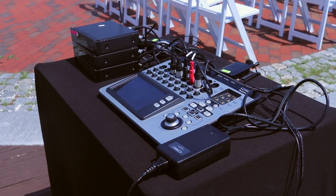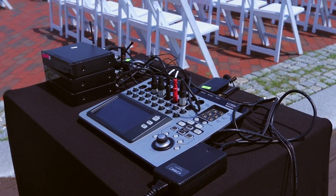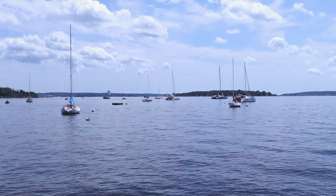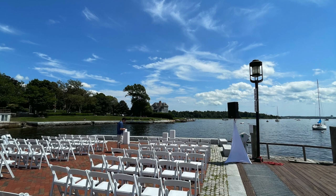So we'll start off with ceremony today. I'm doing my typical three microphones setup — one handheld on a stand for readings and then two lavalier mics, just like the one I have on me right here, one on the groom and one on the officiant so that I can pick up as much audio as possible. The ceremony is overlooking the water with a beautiful view of boats and water in the background. Rhode Island truly has some beautiful spots to have a wedding on the water.